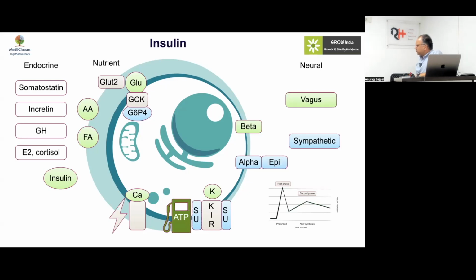Now, I discussed that when you talk about insulin, and we always say, okay, for these rapid hormones, you've got main regulation happening at the level of release and then synthesis, but it doesn't mean that you have stored a huge amount. You can't afford to keep so much insulin. So the first phase is basically what you get from the preformed insulin, and the second phase is what is coming from the newly formed insulin. So depending upon whether your first phase is defective or your second phase is defective, you will have either postprandial hyperglycemia or a fasting hyperglycemia.